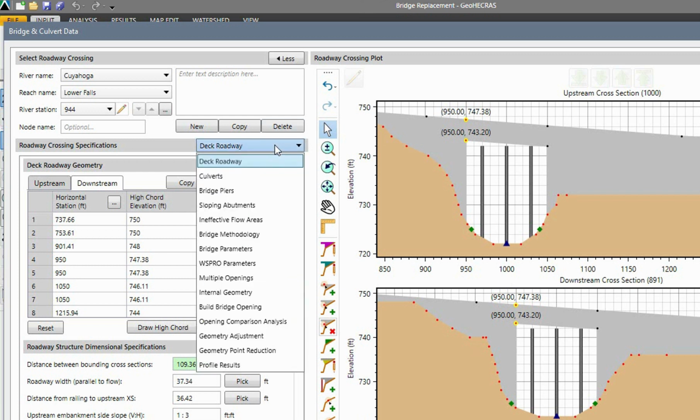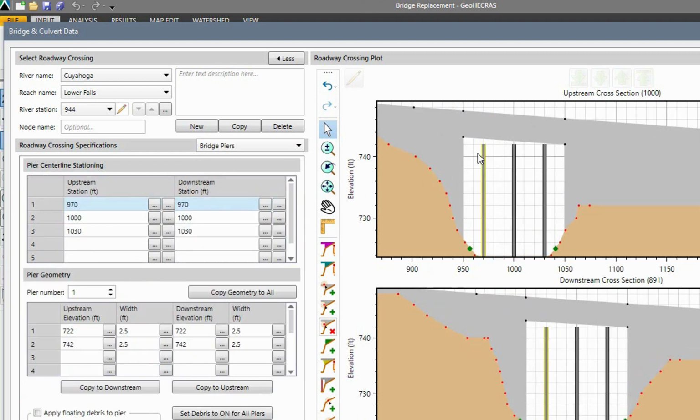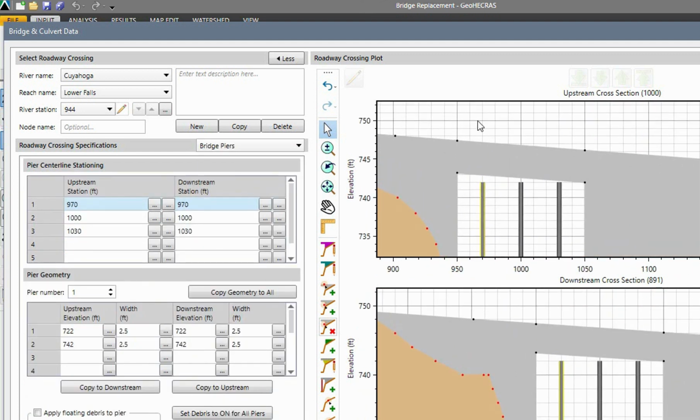From the drop-down selector, choose Bridge Piers. You can see from the displayed panel that the selected bridge pier is highlighted in the bridge opening plot. We can see that the top of the bridge pier is currently at an elevation of 742 feet. Instead of trying to determine what the top of the bridge pier elevation needs to be to intersect the bridge low chord, we will have the software do that automatically. I am going to define an elevation of 750 feet, which is above the low chord, and in fact even above the top of the bridge. The software automatically trims the top of the bridge pier to the low chord geometry.